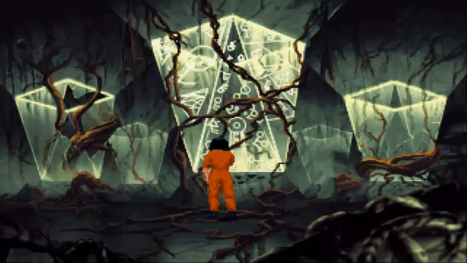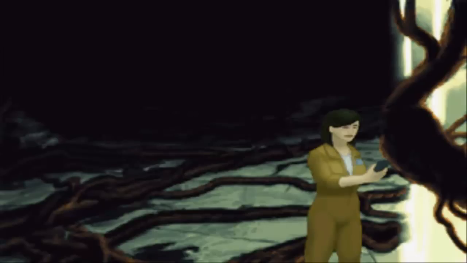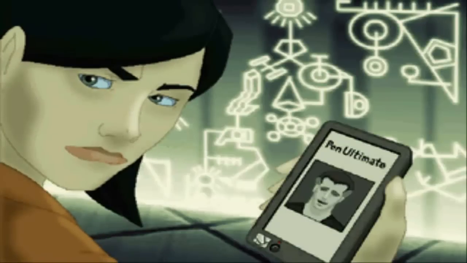Boston, I think I've got it. I've got the language. I can read this stuff now. Can you speak it? Because I've got this... But take this inscription here. I'm pretty sure it's talking about... Maggie?